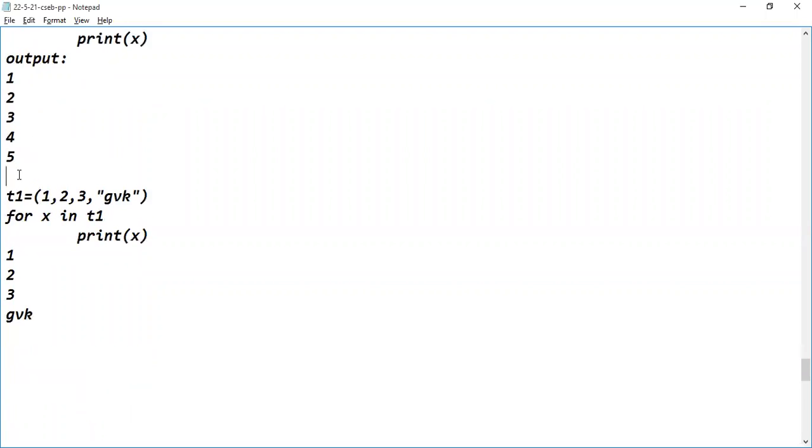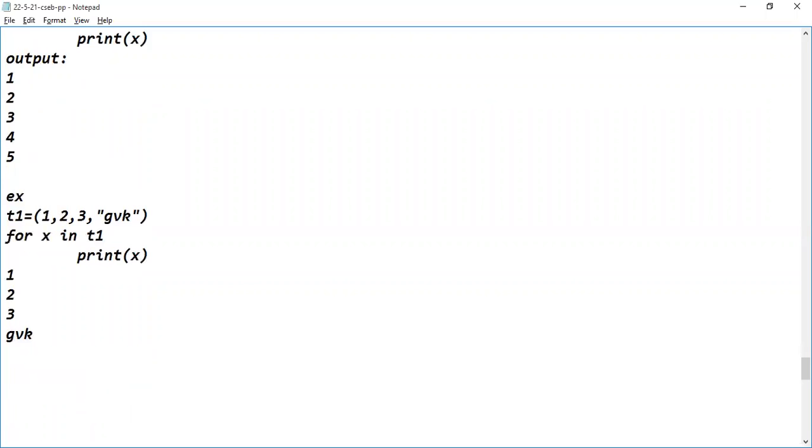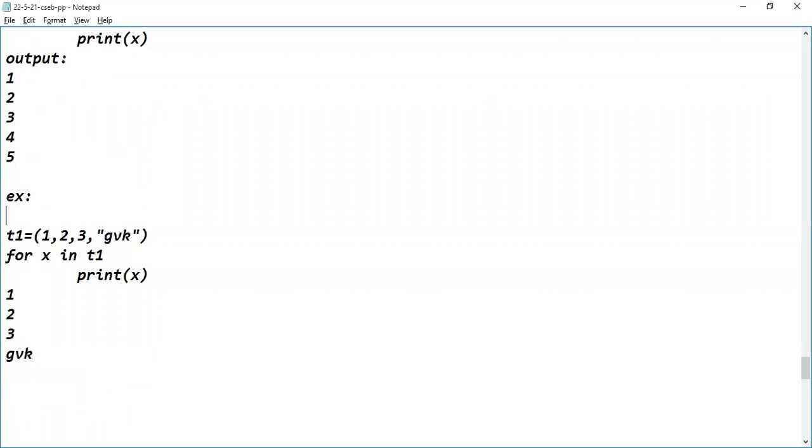A student asks: sir, in a for loop, can we have different gaps, not only the same increment between consecutive numbers, but different kinds of incrementations?